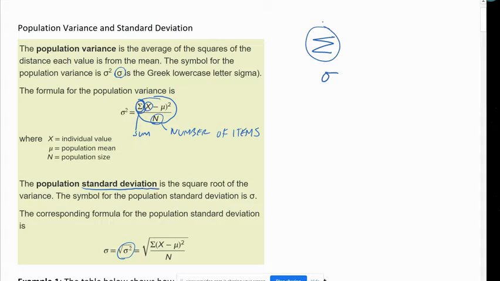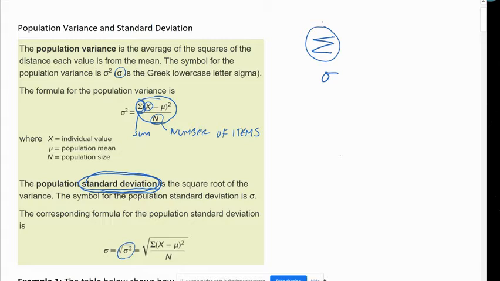So the standard deviation, think of what deviate means. Deviate means how does it change, or how does it differ? And so the standard deviation tells us, on average, how far away is each data item from the middle, or from the mean. And so we're always comparing. When we talk about standard deviation and variance, we're always talking about, compared to the mean, how spread out is our data.